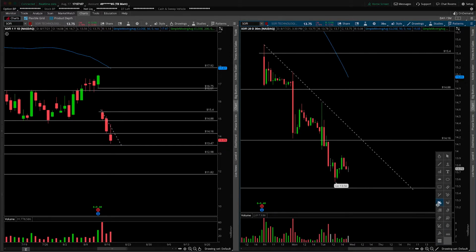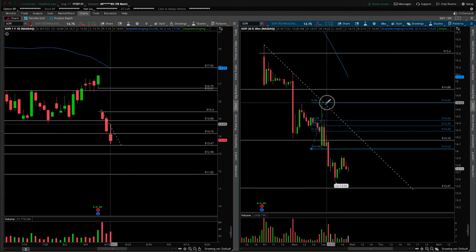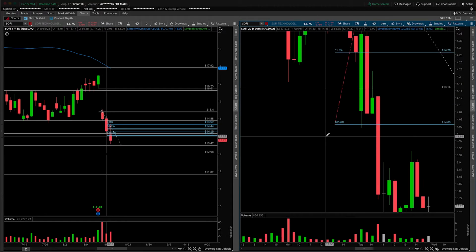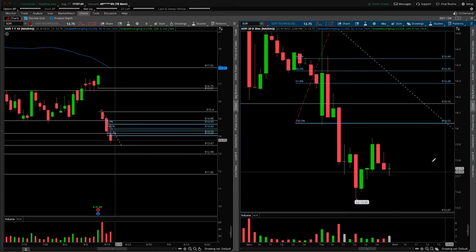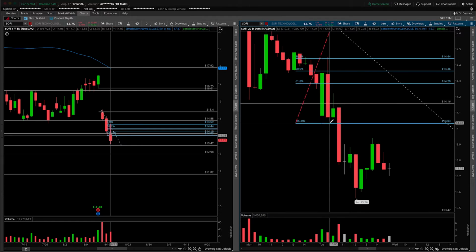So let's go ahead and map out with our Fibonaccis as we always do from the low of this move up to the high, and just see what happened. Obviously on the pop and sell, and then that rebound, you can see as noted by that upper wick. If I just squeeze this chart in here a little bit better, there we go. So this is the upper wick I'm referring to. It rejected at the 38.2. So that's not what you want to see happen. Obviously, we moved lower from there.